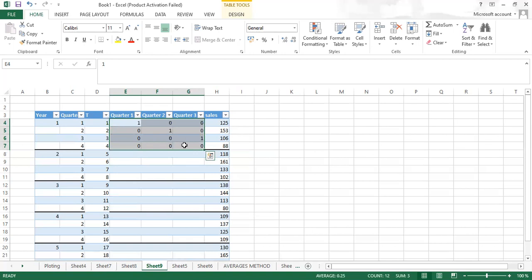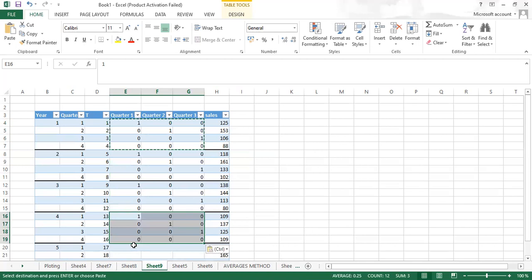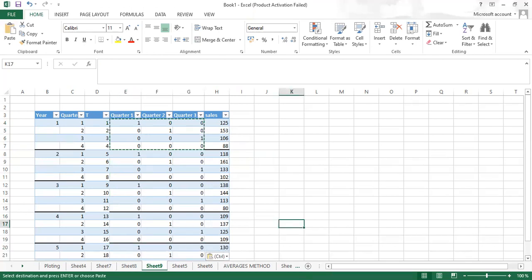So copy and paste. Paste. Okay, and paste. And paste. So we are done with the dummy values.